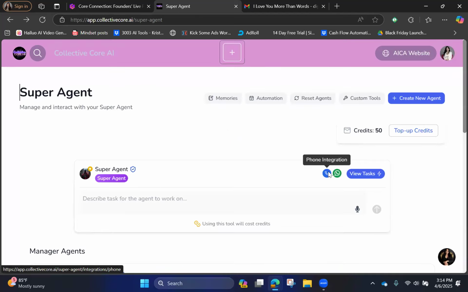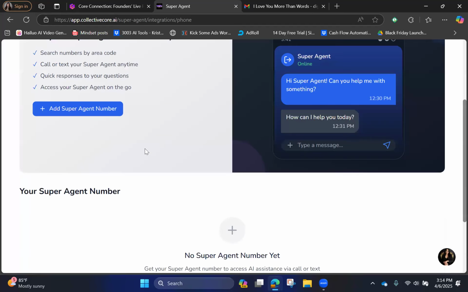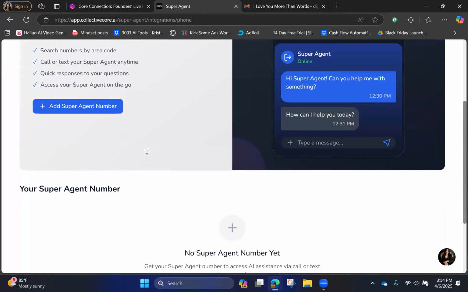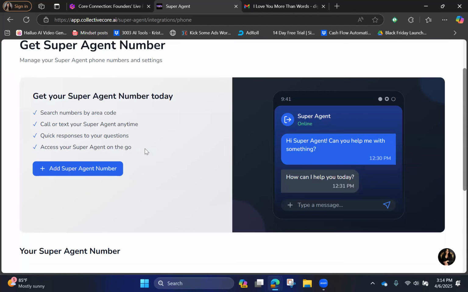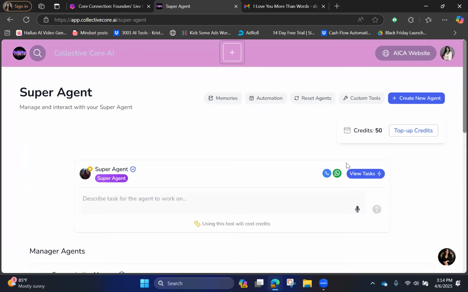It also has the phone integration. I haven't done this. You don't need to do this, but it's basically the phone number for the Super Agent, which I think is really cool. And then let me go back.